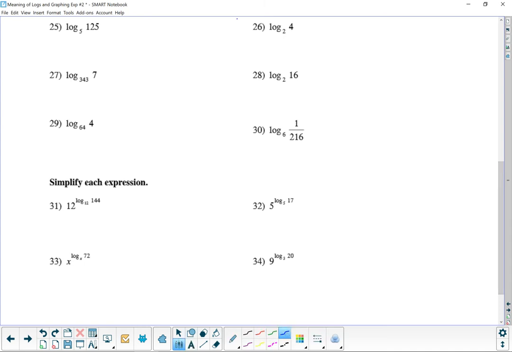So working on this one, we get 5 to the what power equals 125. Okay. So you might notice that it's 5 times 5 times 5, right? Or if you think about it, 5 times 5 is 25. 25 times 5 is 125. So the answer is going to be equal to 3. Okay, because 3 of those makes 125.